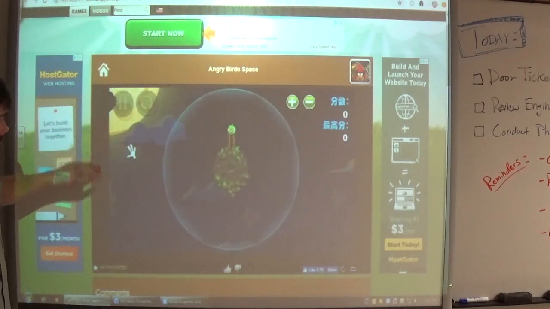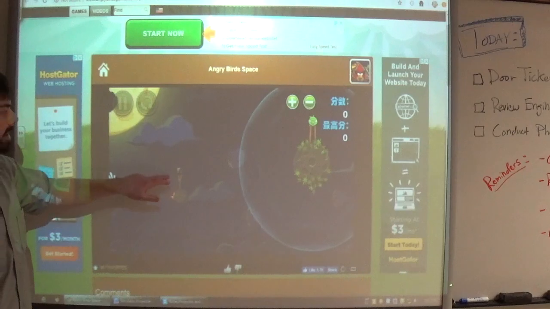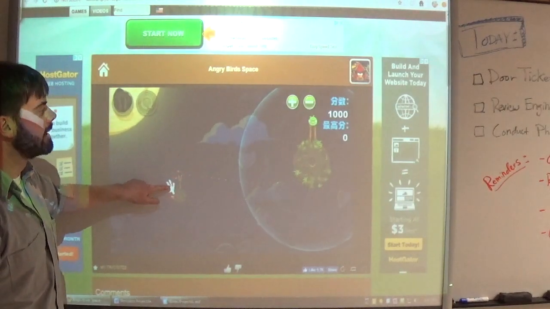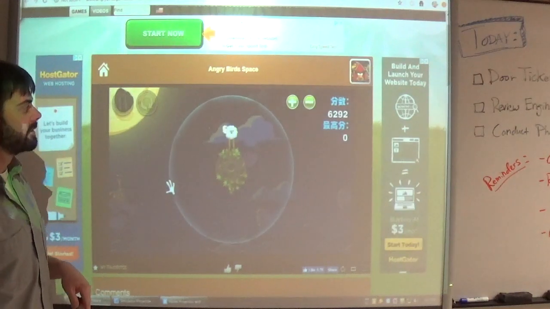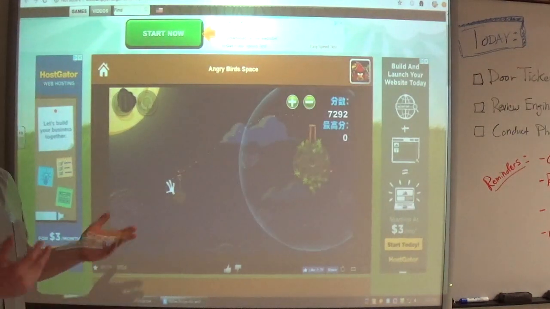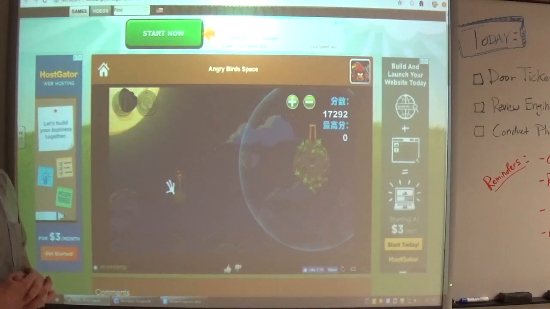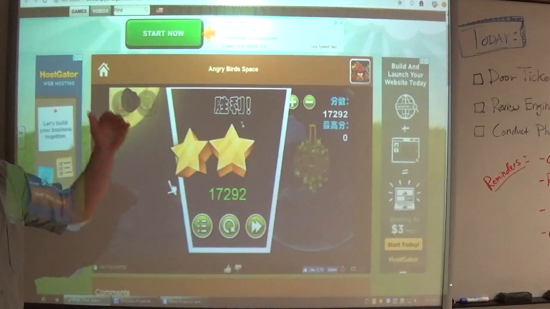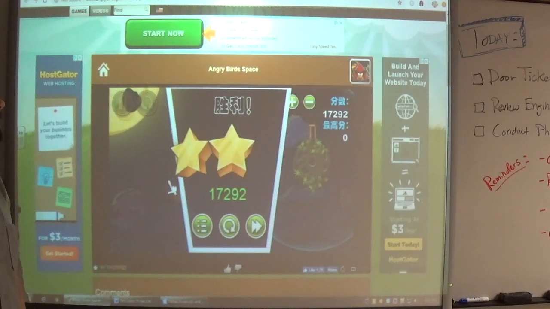So you go over here, you try to launch the bird, try to adjust different angles, try different velocities and different masses of birds, and just kind of have fun with it. Nothing too serious, but there are, again, some important concepts for you to recognize. So play through five or six levels if you make it that far, and enjoy.